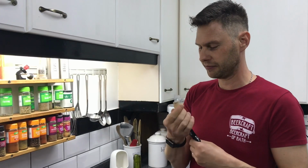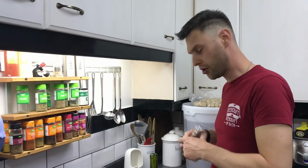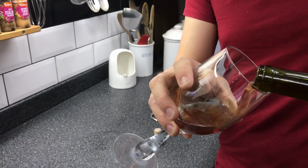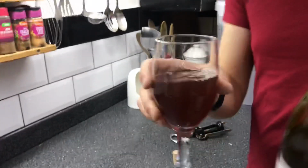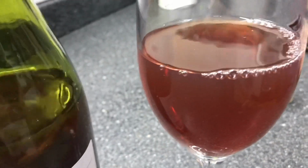But initial smells good. Should we have a pour? Ooh, it's got a nice thickness to it, I'll give you that. Get in there, James, and have a look at that colour. Isn't that gorgeous?